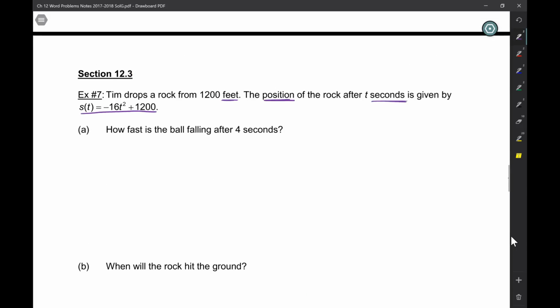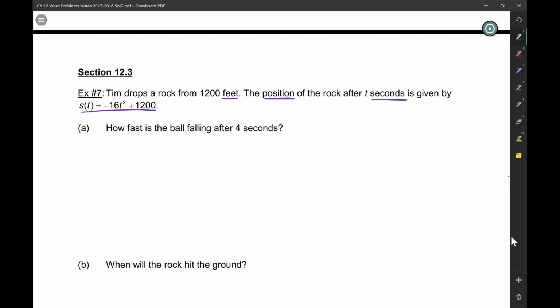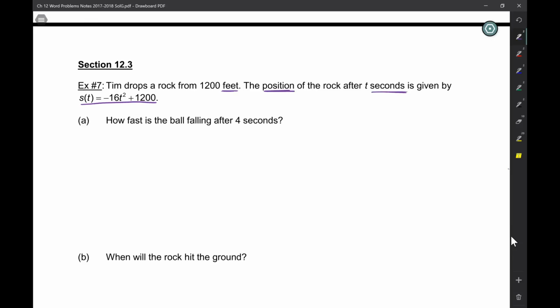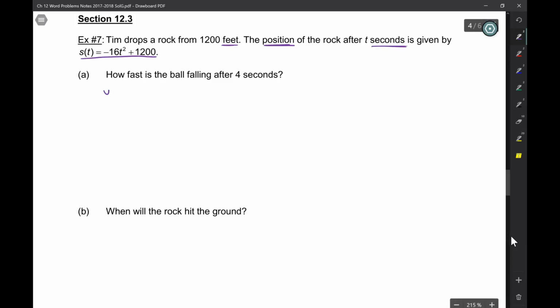Okay, so let's do that first. Let's find v of t. Here's what we're going to do. I'm going to race you to it. Okay, let's go. Let's have some proper form though. V of t, right, is the limit as h approaches 0 of s of what? T plus h minus s of t over h, right? All right, I'm racing you to it.